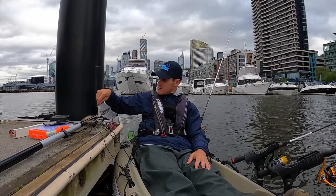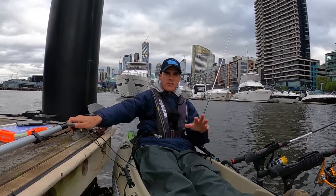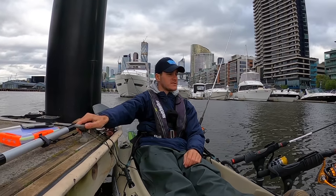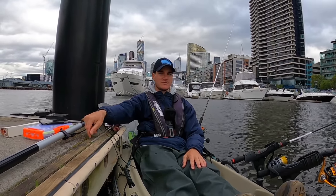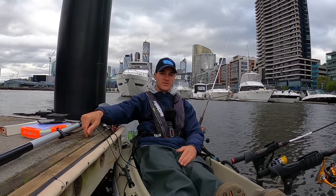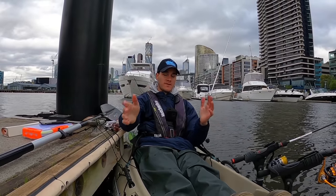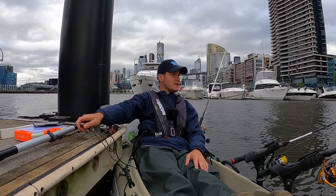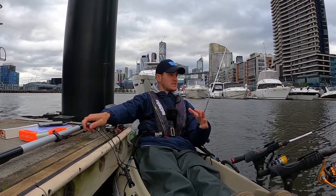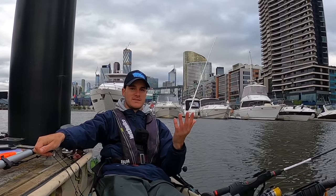Just using stinky pillies. Change it up a little bit. I normally use soft plastics in Docklands, but just wanted to give bait a go. It does work a lot better than soft plastics. You will get more fish, and on soft plastics, it's good fun too. Even with that ratio, getting less fish on soft plastics, it's good fun. Just wanted to give it a go with some pilchards, just to see if there was some bigger fish in the area too. And obviously it's around 30 knots.